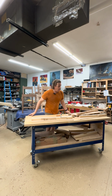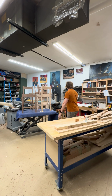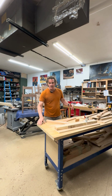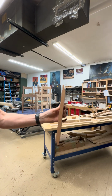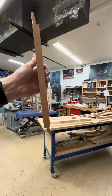So that was the first half of doing all this stuff, just making all the mortises. Doing the tenons was really hard to figure out. I mean, if I just did one of them, I would just make one. But since you can see what's going on here, you see how it's an angled tenon in opposites?